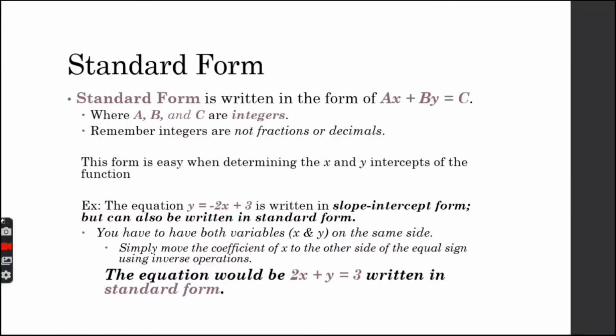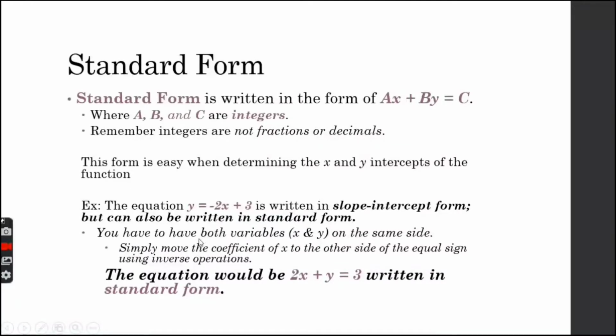An example of standard form will be the one at the bottom here. It says 2x plus y is equal to 3. So this form here and this slope-intercept form, y equals negative 2x plus 3, the same example we saw in the last slide, these are the same thing. So when you have to write slope-intercept form in standard form, all you have to do is make sure that x and y are on the same side together. Look at the formula. X and y are together. So in slope-intercept form, x and y are separated.